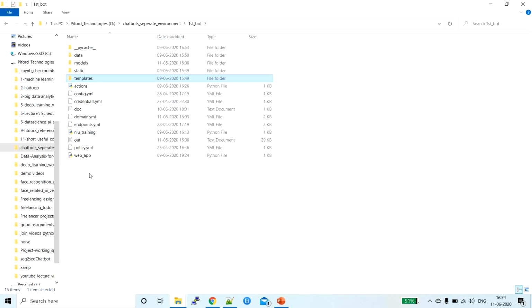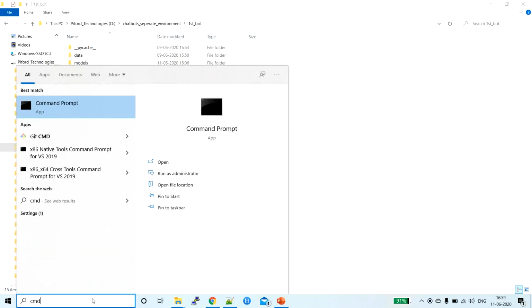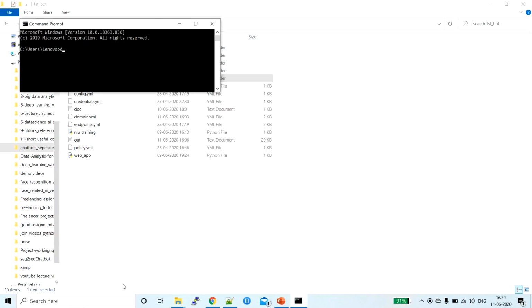See, this is a very important step to understand. We need to open 3 separate command prompts. Let me execute it. CMD, this is the first command prompt. Go to the D drive. Then cd to the folder under which you have all the functionality. Then activate your myenv, Scripts, and activate. And then cd to the chatbot folder. This is my chatbot folder.